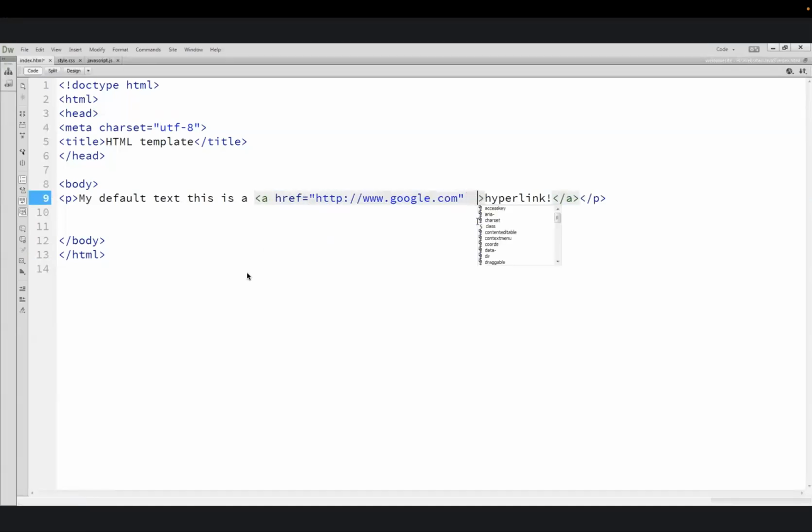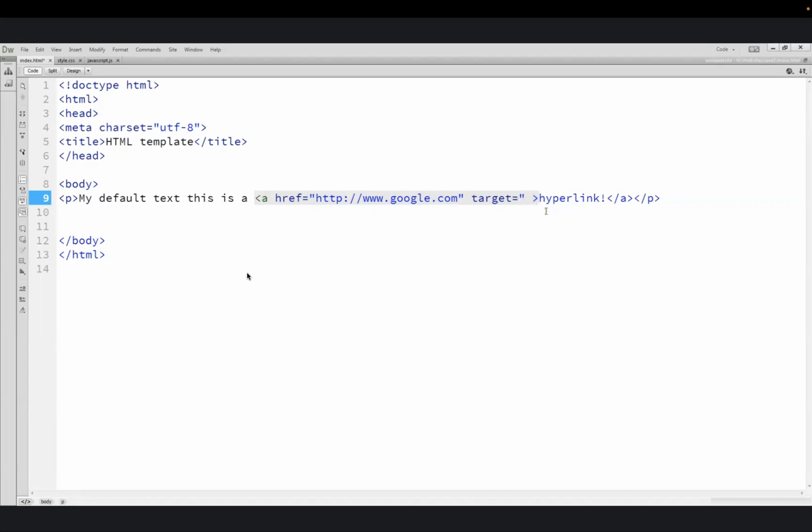Now you do have additional attributes that you can add in here. And as you can see here, Dreamweaver is giving me a bunch of attributes. And one of the ones that's commonly used is setting the target. So by default, if you don't set a target, it's just going to go to self. So we see that we do have that option here to set it to self, but by default, it goes to self. And what self means is that it goes to the document, which is within the same frame as the one that was clicked. So that's why when we had that Google opening up, we actually moved to that and moving off of our page.